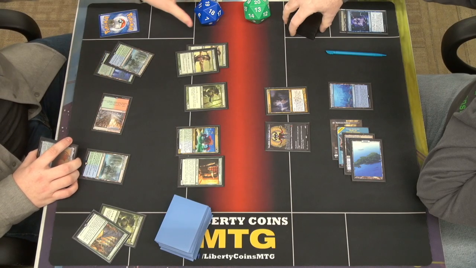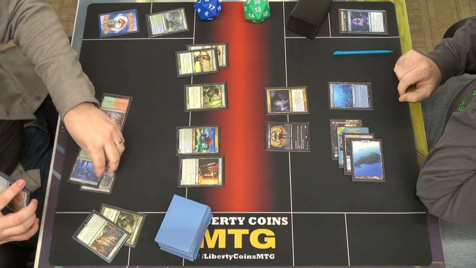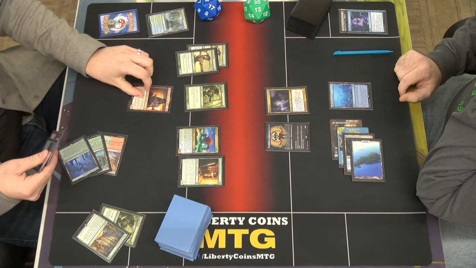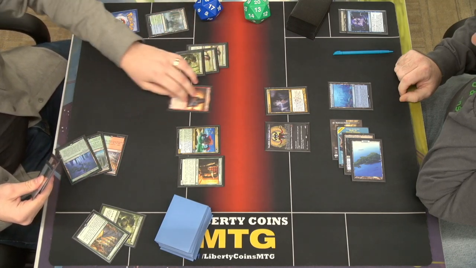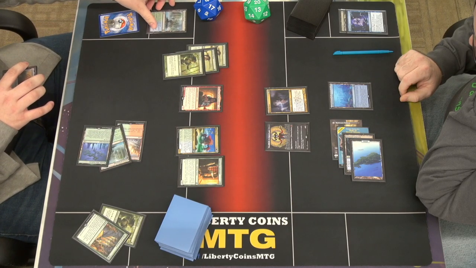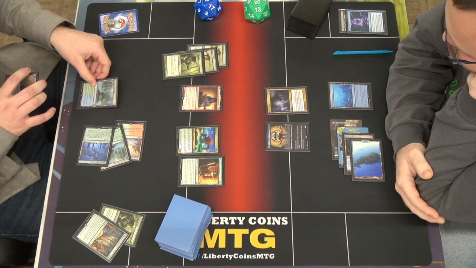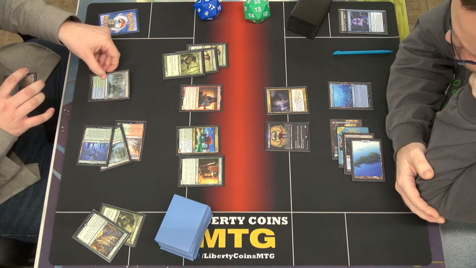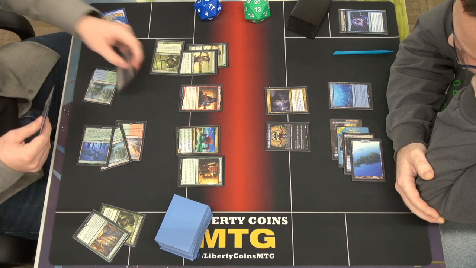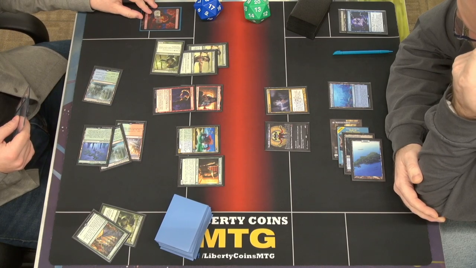Tap for red, pain one. One, two. Play Bergy. Okay. And then tap. Tap red, one, and two. Play Grinning Ignus. Generate a red. Okay. Gain a life.